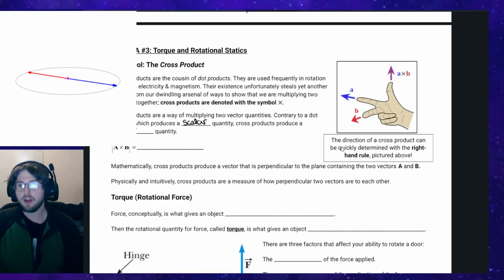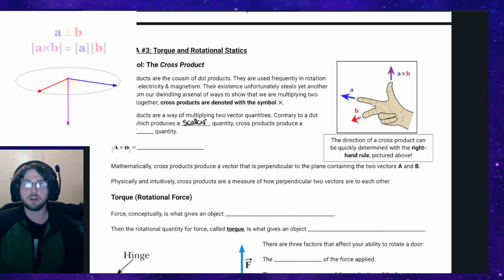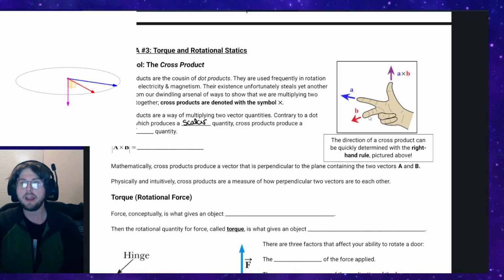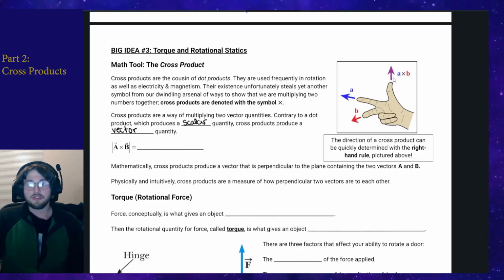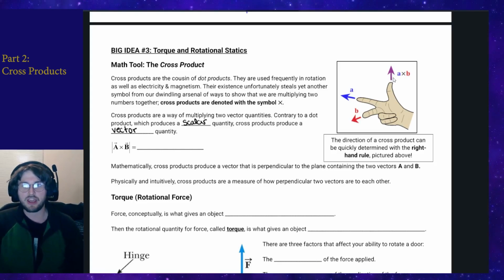Over here, really with your right hand, and always your right hand, only your right hand, the direction of the cross product can quickly be determined based on your pointer finger, so your index finger, your middle finger, or sometimes the palm of your hand, or all three of your fingers below your index. And you want those two to be perpendicular to each other, like you see here. And when you have that set up, the result of the cross product is going to point in the direction of your thumb.